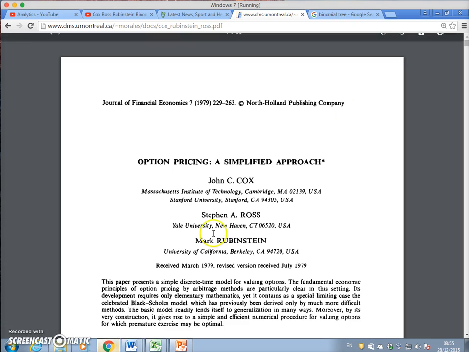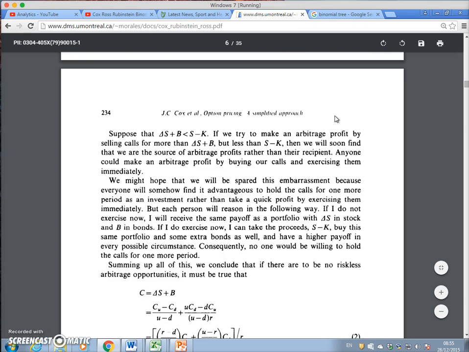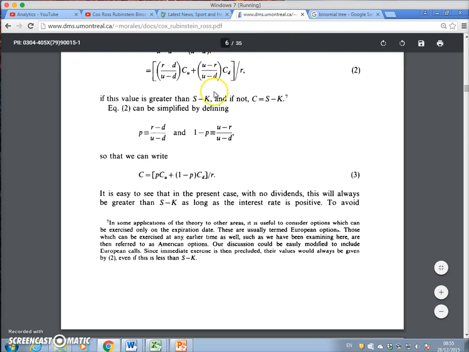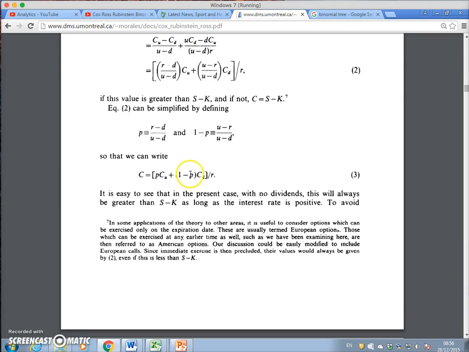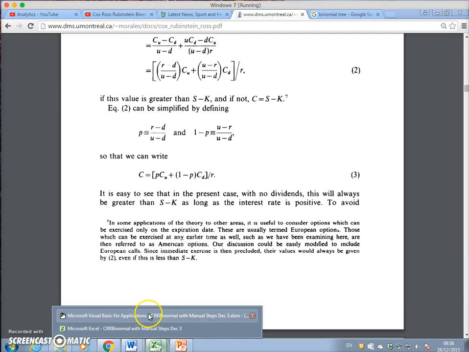Okay, so if we just take a look at the paper and come down to page 6, we can see that to go back through the tree, we take P, our risk neutral probability, and we apply it as a kind of a discount factor on the value of the option if the stock price goes up, and 1 minus P is a weight we attribute to the value of the option if the stock price goes down, and then we discount using R, and that's the value of the option one step back in the tree.